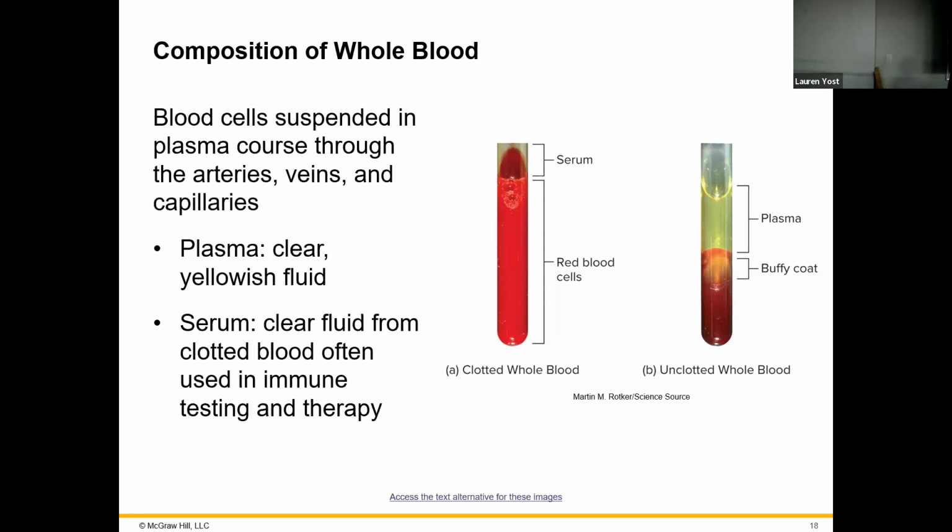So if you just have blood by itself in a red top tube, you send it to the lab. What the lab's going to do is take that tube and put it in a rack and let it sit there for 30 minutes. They have to, part of the procedure. And what are we waiting for? When you send me a fresh red top tube, there's blood in there. What are we waiting for when we let it sit there? If you let it sit there for 30 minutes and then you take that tube and turn it upside down, all that blood will have gone completely solid.